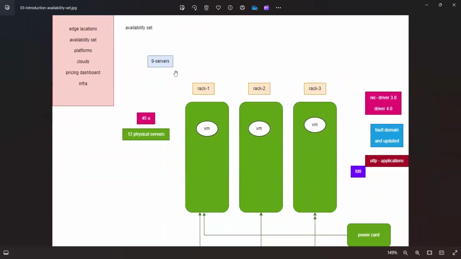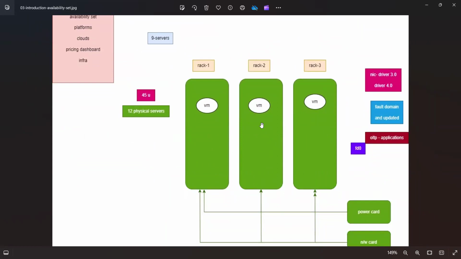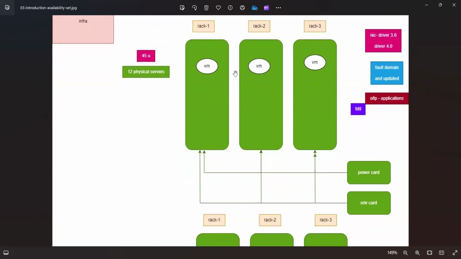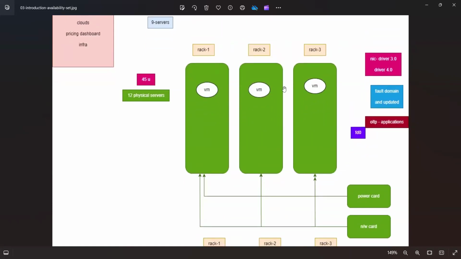See, I need 9 servers for deploying an application. So how are we designing inside the data center? These are the 3 racks. Fault domains means when you create servers, each server will be created in different racks. This is one rack, this one is one rack, this one is one rack. You can choose hardware type, 45 U rack.